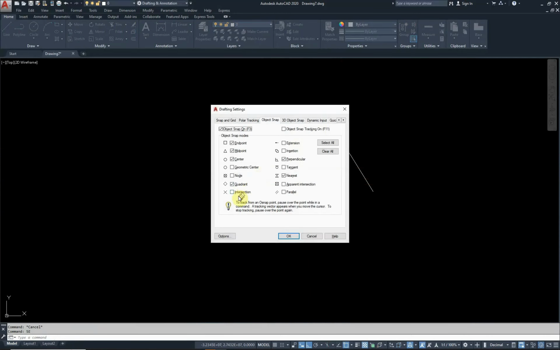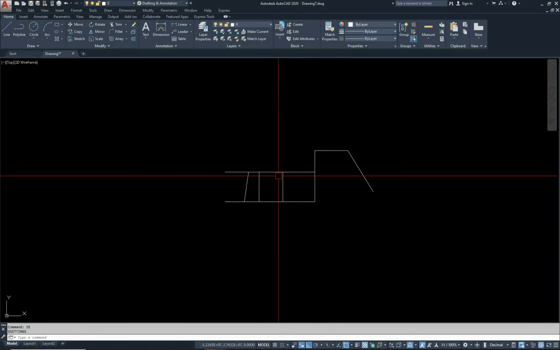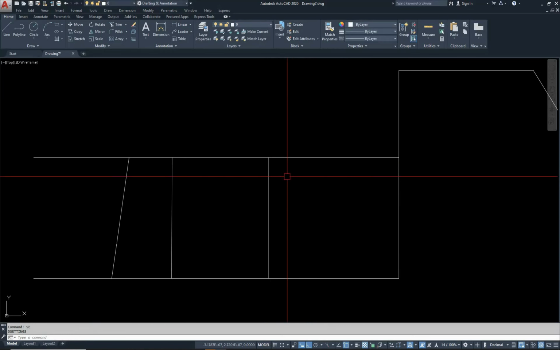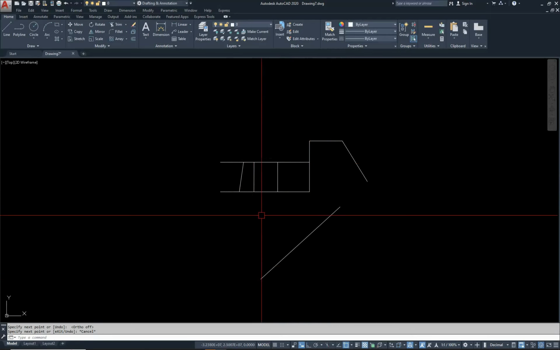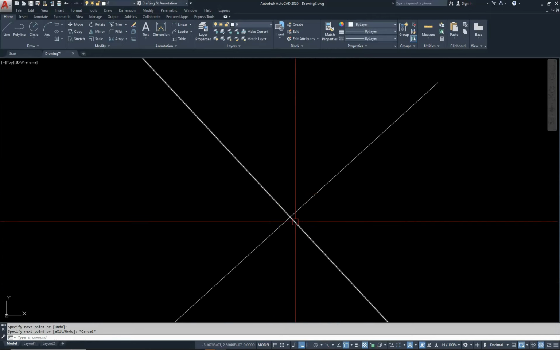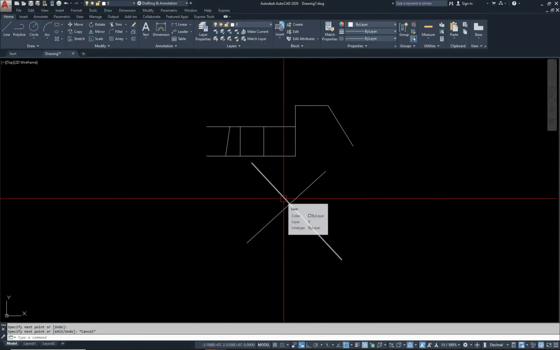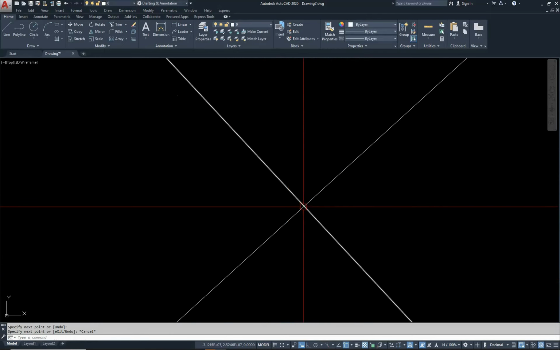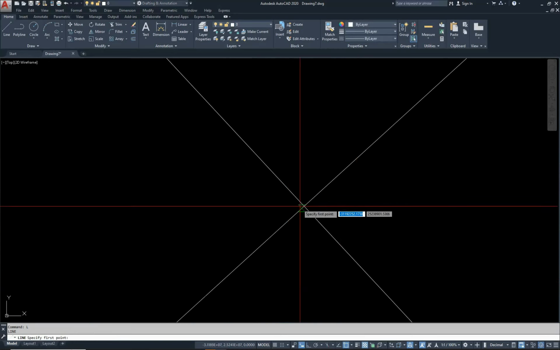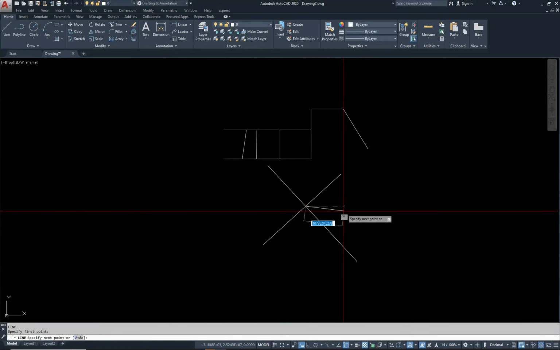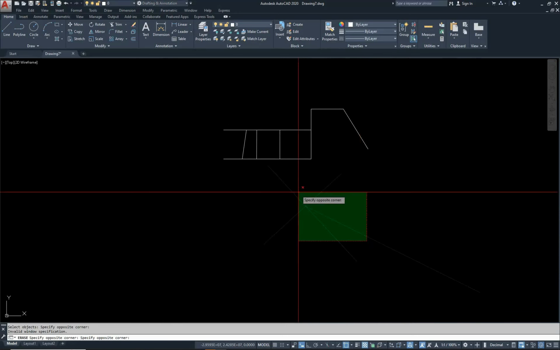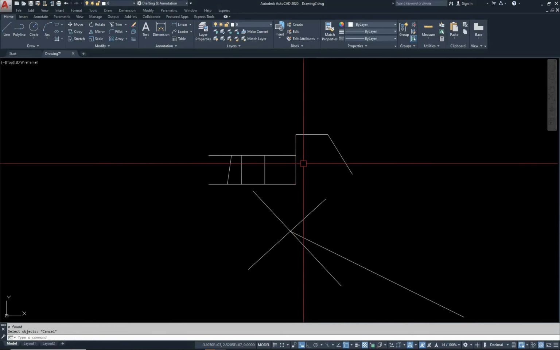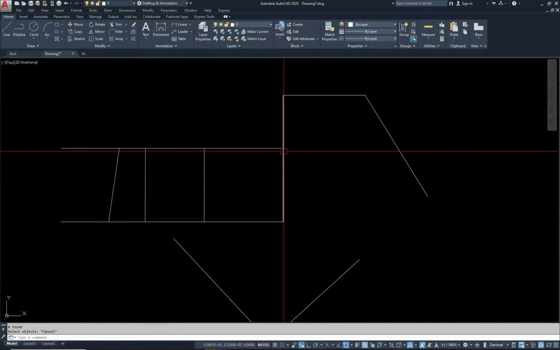Now there is another thing which we missed, and this is called intersection. Intersection means when two lines are crossing or touching. For example, I have a line like this, and I have a line like this. These two lines are crossing each other, and I want to draw a line or a circle exactly from here. I will give my command, I will come here, and yes, I got my intersection, and it's working from here. But intersection doesn't only mean when two lines are crossing, basically it also works when two lines are touching each other.